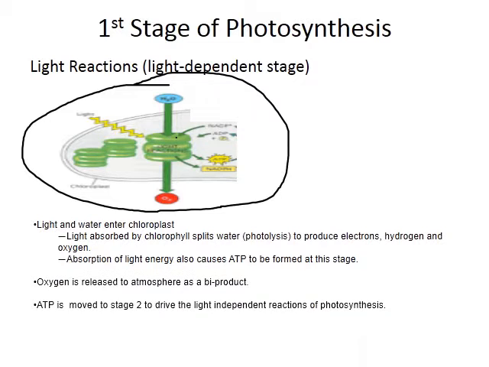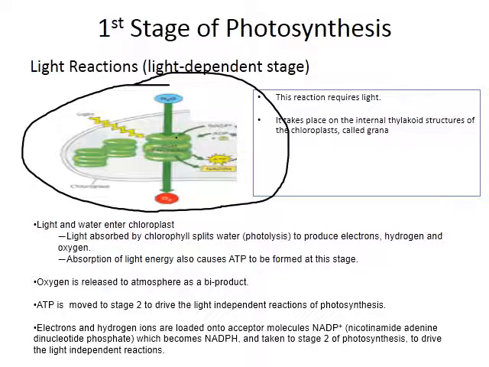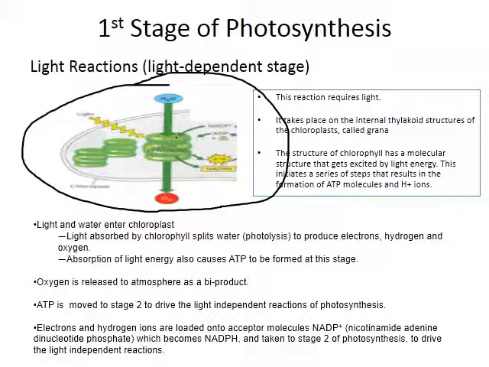So what happens is light and water enter the chloroplast. The light enters by getting absorbed through the leaf and then into the cell. The water would enter initially by coming into the plant through osmosis via its roots. The water gets transported throughout the plant by a vessel called the xylem, and it would get delivered to these cells in the leaves, and once again through osmosis it would make its way into the plant cells and then make its way into the chloroplast, where it's going to get used up.